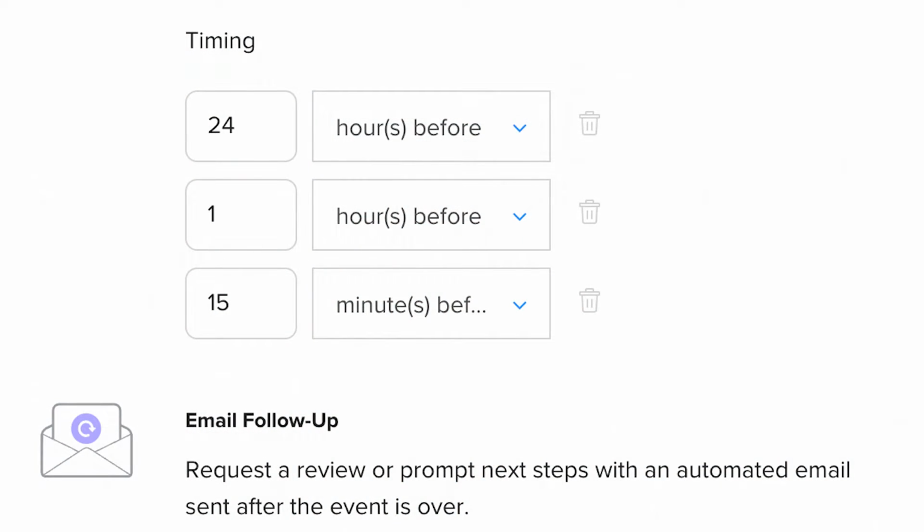So I'm going to pop up screenshot number 1. This shows you the reminders that we set, which are 24 hours, 1 hour, and then 15 minutes before our call. This is for email. So it means that the person who booked the call will get an email from us 24 hours, so a day before, an hour before, and 15 minutes before. This is a lot, so if you want to remove maybe the 15 minutes before, definitely go ahead and do that. But I found that this balance of the 3 works pretty well.